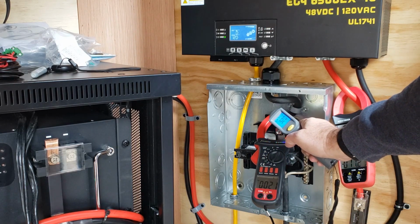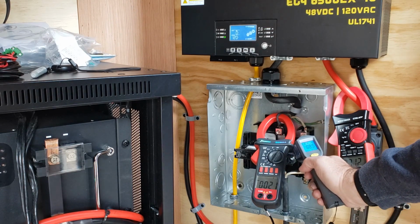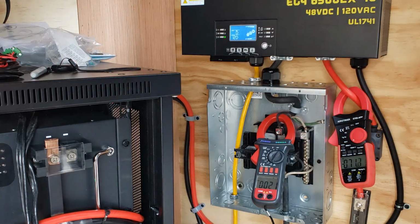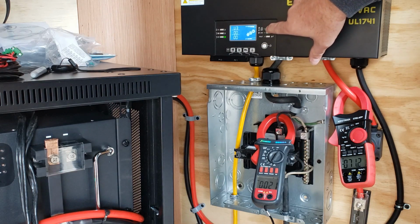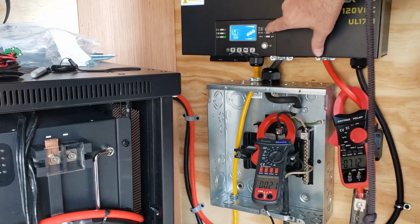So I don't know why, but the inverter cycled off. Got the orange light. It had a fault, but I couldn't get a code off of it. It didn't display a code, and I'm still learning how to pull the codes up. But when I restarted it, the fault light went away. I don't know, it shouldn't have tripped.